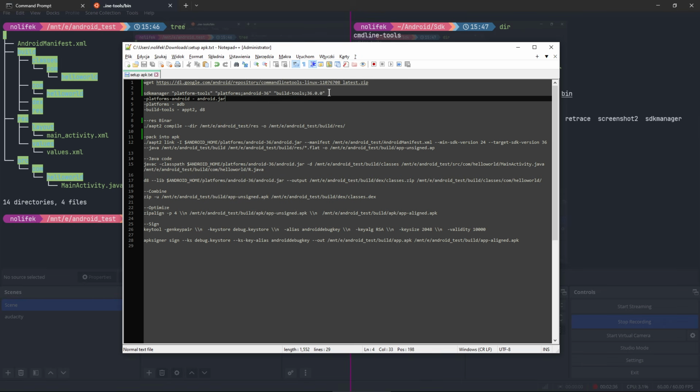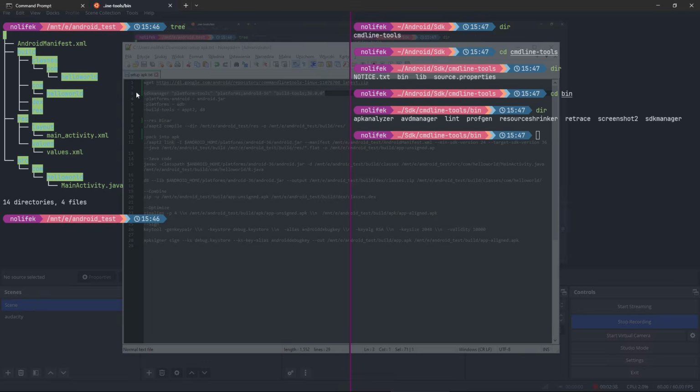So let's start. Okay, in here we download 3 Android tools. The first thing is platform-tools. This is a general tool that contains tools like ADB, fastboot, and others. Then we have platforms android-36 that contains our android.jar that we need later.